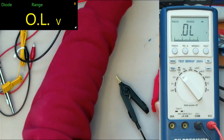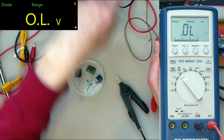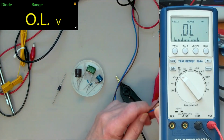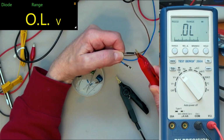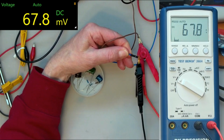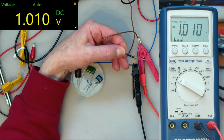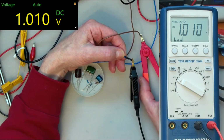I have a bench power supply here, and I've got it set, this little bench power supply, very accurately. It's got a digital display on it, and it's set for 1.01 volts. And this BK is complaining because the supply is not on. Turn it on, and it says exactly 1.01 volts. So it seems my little bench power supply and this multimeter are completely in tune. It appears to be very accurate, so that's a good thing.